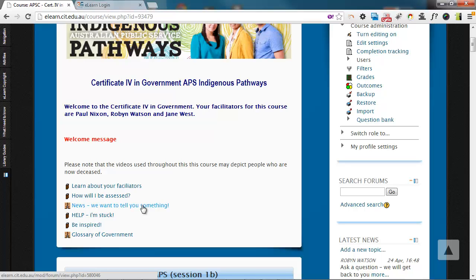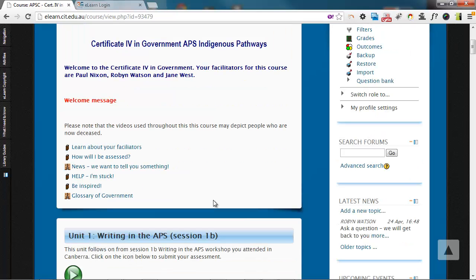Each session, you come up with words that are new, or the language of government, that we're building our own glossary for in this course, and this is where you lodge those definitions. The purpose of this glossary is that by the end of the course we'll have about 250 to 300 words all defined and written by you, and that glossary we hope will be your ongoing gift from the course to assist you in being a public servant.